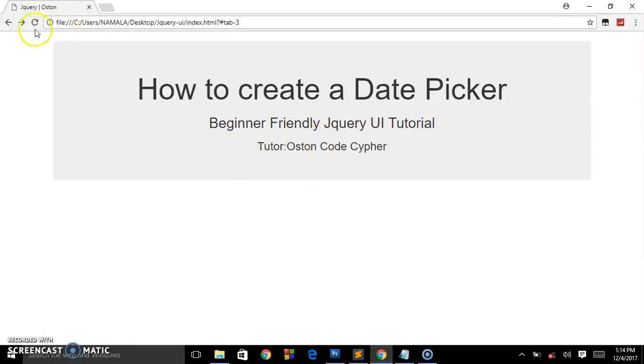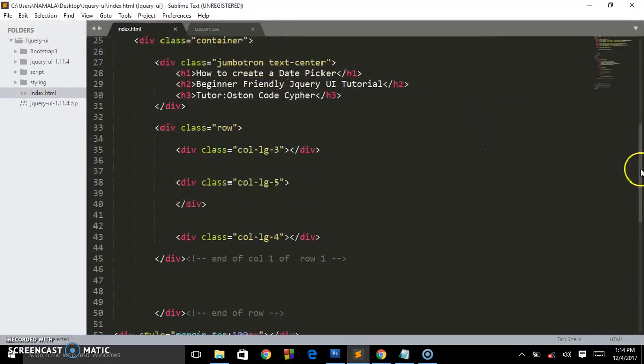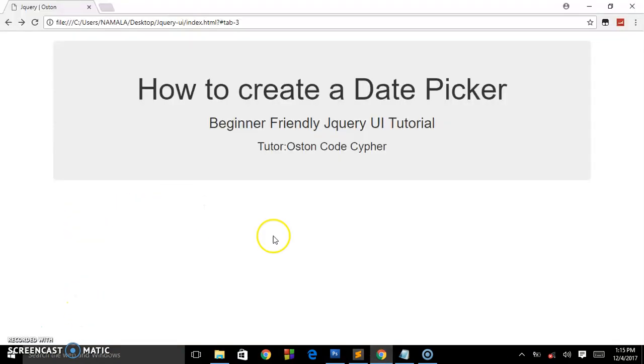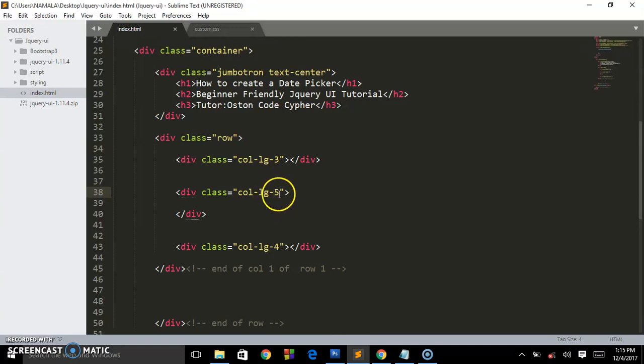And when we refresh, we have nothing. So we are going to start from scratch designing that layout you saw. As always, I'm using this middle column. So I created three columns, first one, second one, last one. There are 3 columns, one on the left side, one in the middle, and one on the right hand side. So we are using the one in the middle, which is covering 5 columns.